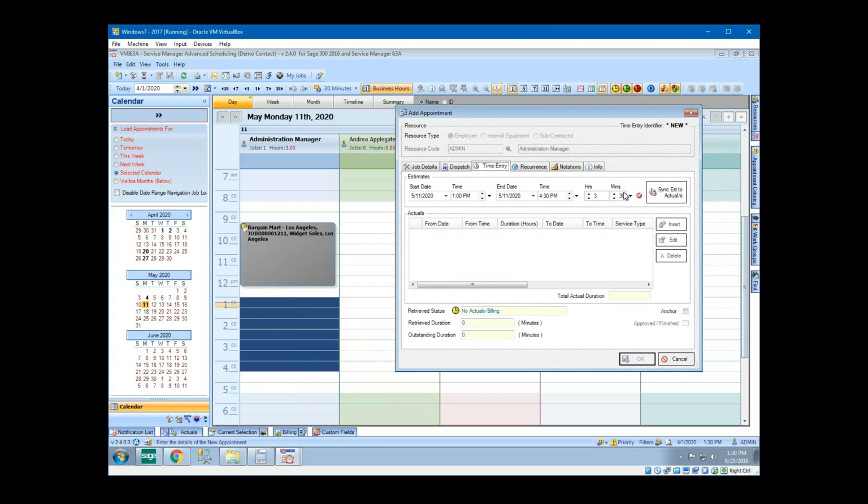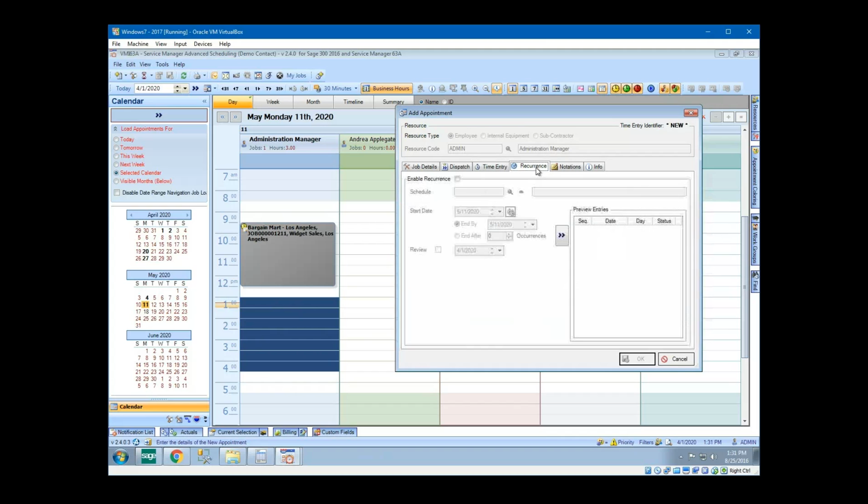We can see that the system has automatically picked up the dates and times that I've used by drawing those on here. Obviously, I've got my screen in the background configured to 30-minute increments. If I need it a little different, I can just come along here and change the time directly, and that will allow me to do that.